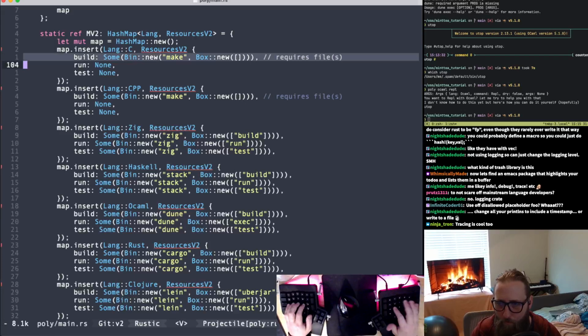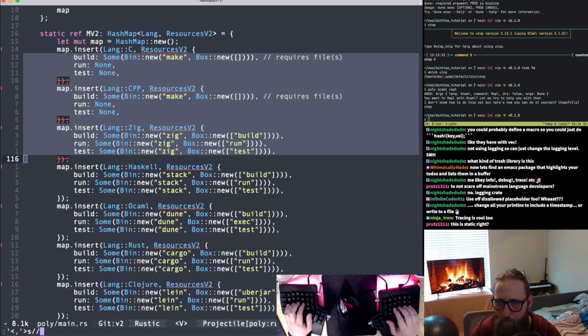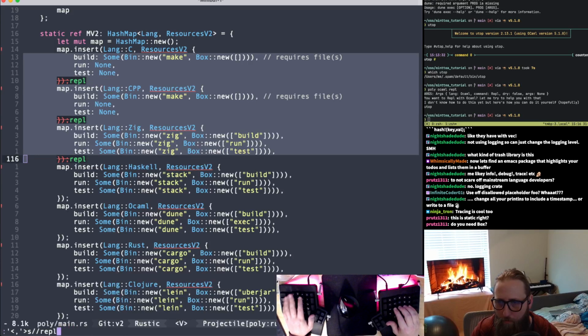All right, let's see if it remembers that for me. No, of course it doesn't. Okay, it does. Yay. REPL none comma, I thought it was dollar. Is it percent?